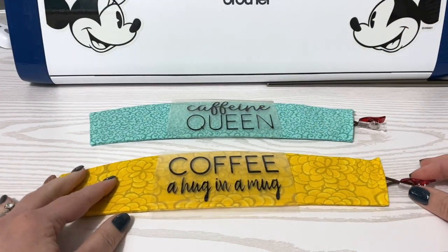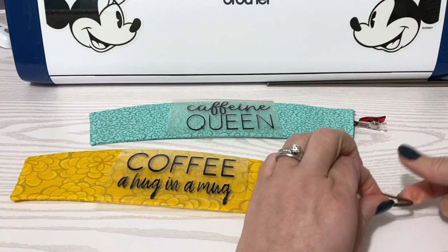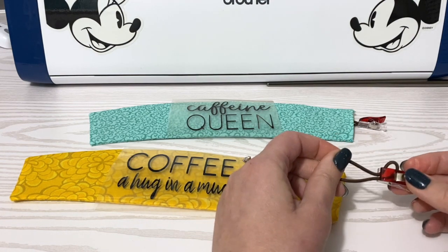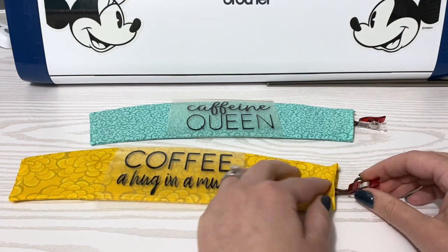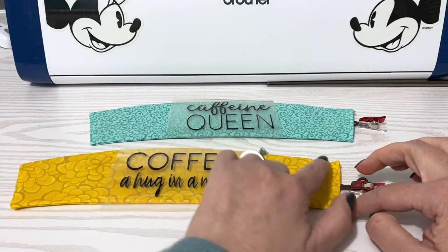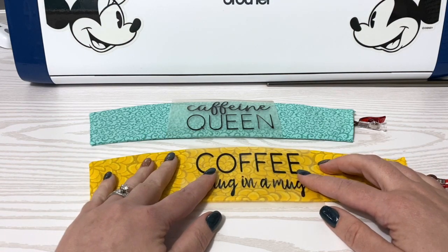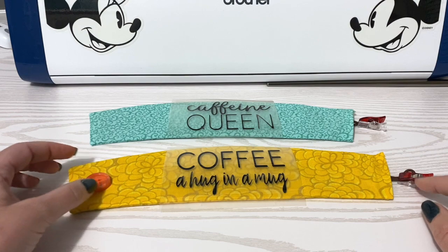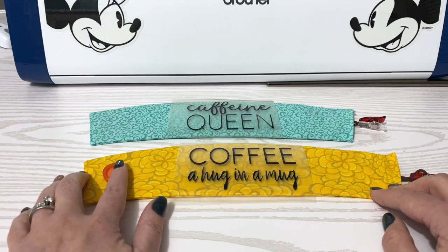I just wanted to give you a little note about this little hair tie part. I just pinch it and put about one third of it on one side with a clip and two thirds of it on the other side, and I'm going to stick it in here behind my felt piece. It's going to go under that, and then I'm going to stitch right here to close that side and also continue that top stitching all the way around so it holds that felt in nice and secure. I'm going to iron on my little saying too. But we also need to add a button for that hair tie to connect to, so you'll have to take out your cup, wrap this around it, and see exactly where you want that placement for your button. After you do that part, you're finished.